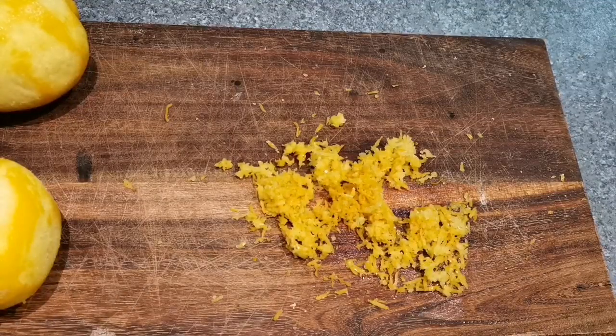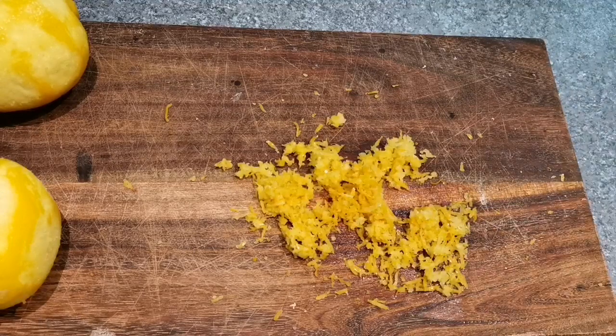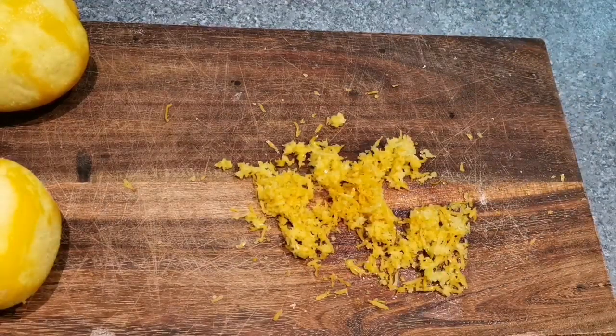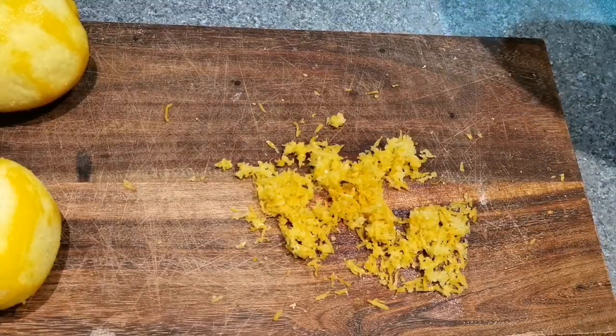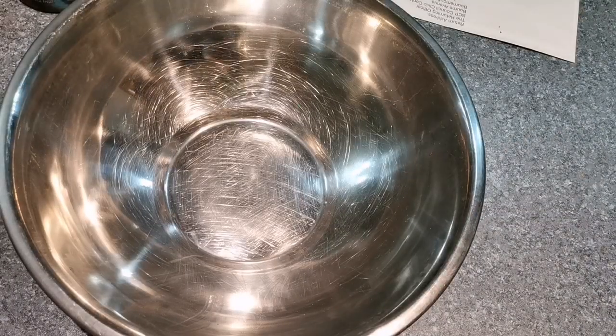So let's get on to the next step then, which is pretty much just going to be getting all this stuff in the old McMixing bowl, from the recipe I saw. This was a recipe I saw on a YouTube channel, someone doing it, but yeah, it seemed like a good recipe, so I thought let's give it a go. Right, let's start this journey on the old virgin cake making.